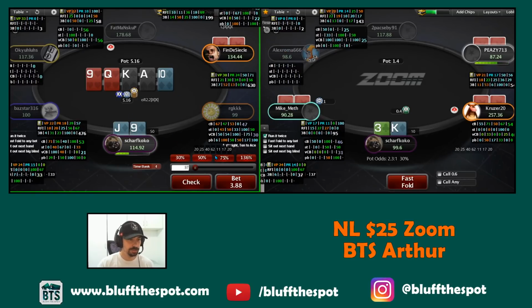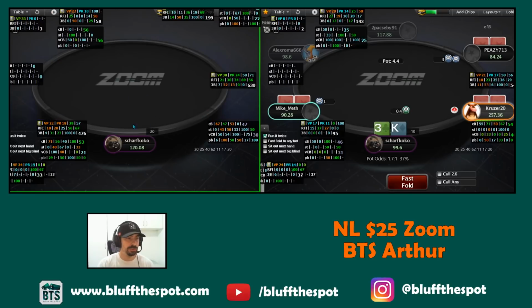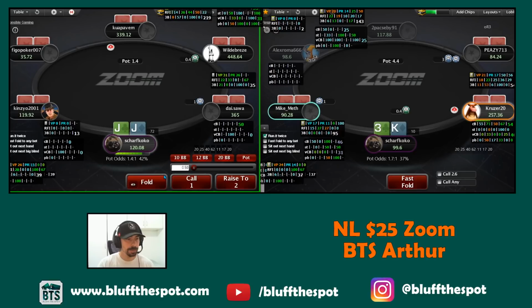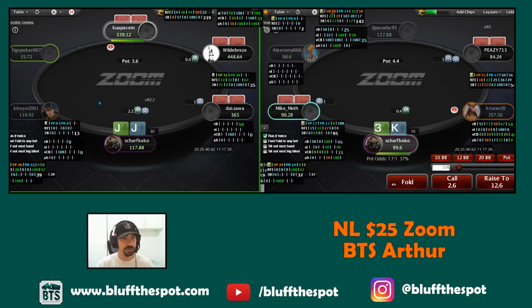So now we have the nuts, pretty easy bet. We're gonna even make it a 3/4. I still think he's gonna call with something like ace 10 or whatever 2 pairs he has here, and even some single ace x pairs he's gonna call. So I don't think we need to size down and force him to a hero call with something.